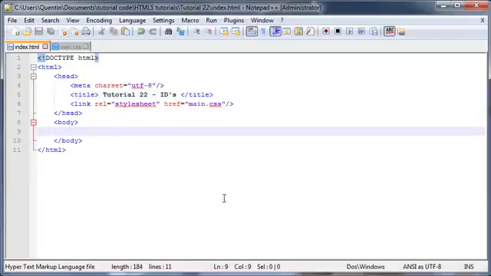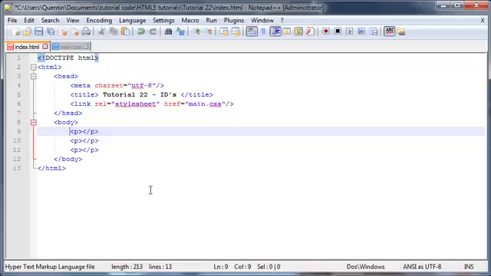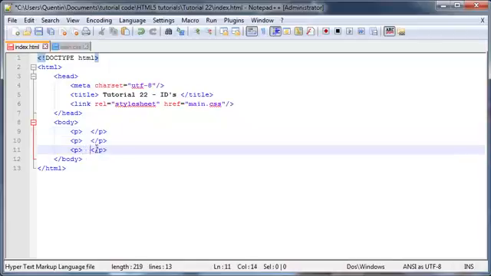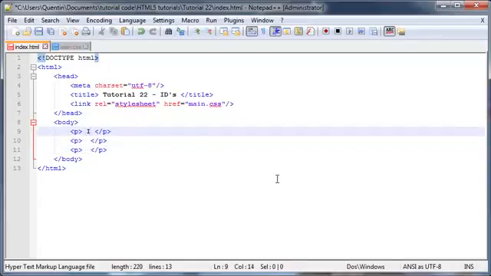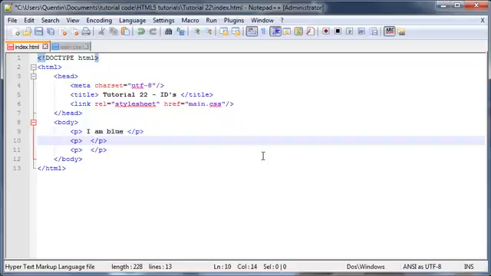And I know I actually rambled on for quite a long time, but now let's go ahead and actually put some elements on our page that we can style. So I'm going to go ahead and actually create 3 different paragraphs over here. So I'm just going to place my cursor right before those paragraph tags and push Ctrl D, and that will duplicate the paragraphs. Okay, so our first paragraph can just say I am blue, and straight out of the previous tutorial we are going to turn this paragraph blue.